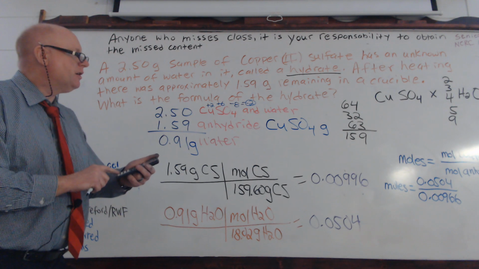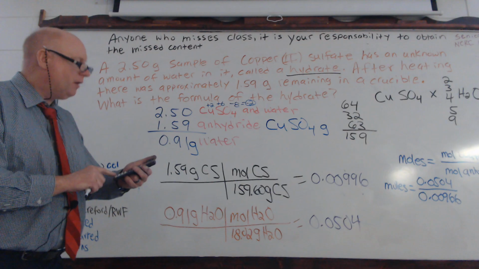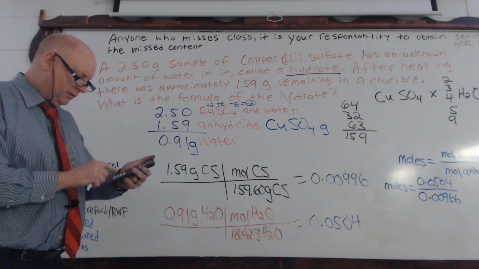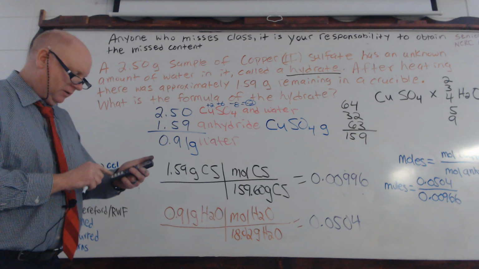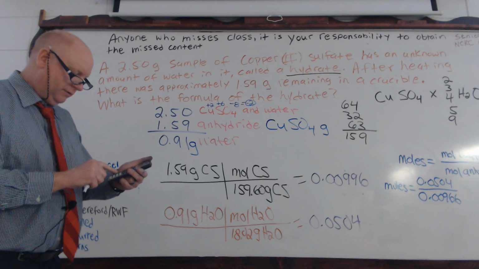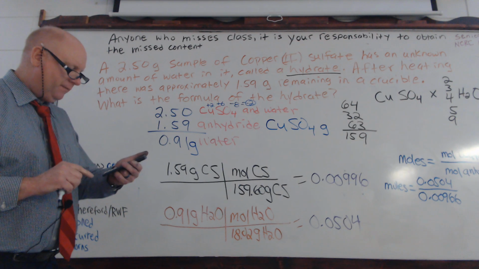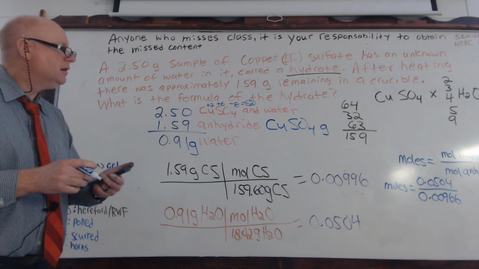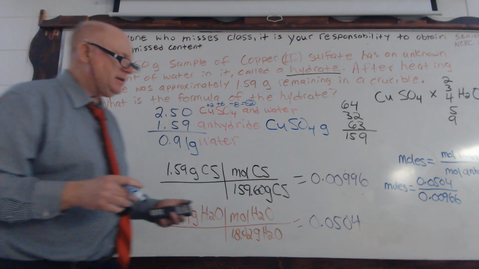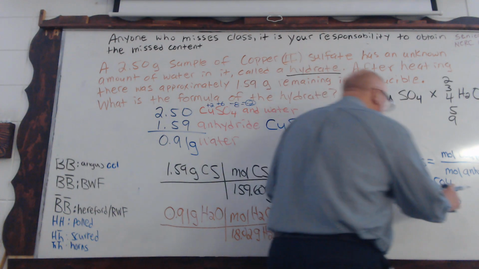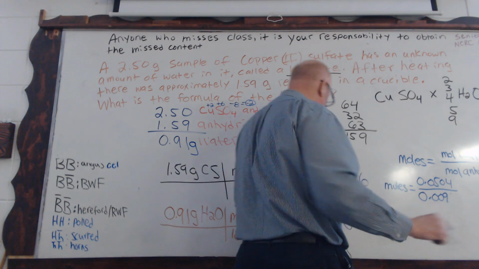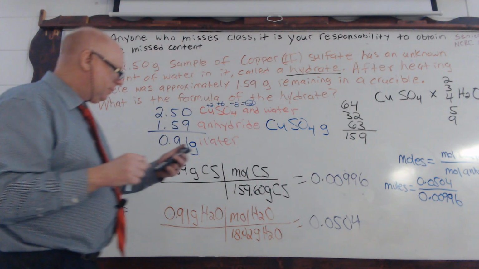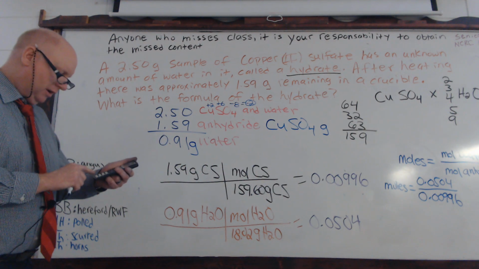I punched it in my calculator wrong because I came up with 5 and 1/4, and I don't think that's right. 0.0504 divided by 0.00996. What did I say? 966? 996. Okay, you are correct. And shoot, all I had to do was look over here. 996. Let's hope, because otherwise I came up with 5.21. That's not right either.